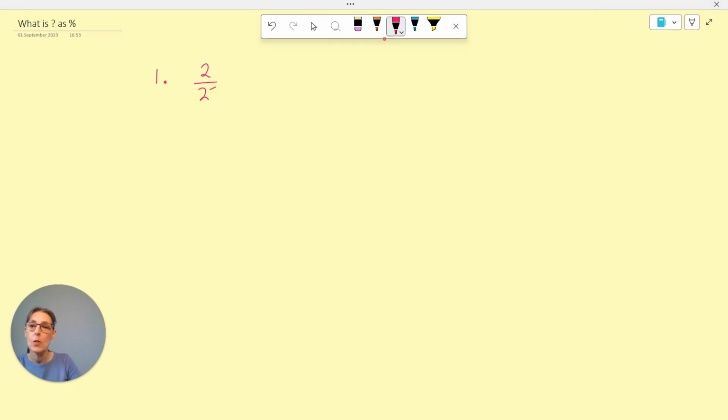So, what is 2/25ths as a percentage? I'm going to make it into our percentage, as you know, has 100 at the bottom. So I'm going to make my denominator into hundredths by using an equivalent fraction. So 25 multiplied by 4 equals 100 and 2 multiplied by 4 equals 8. So 8 hundredths is the same as saying 8%.